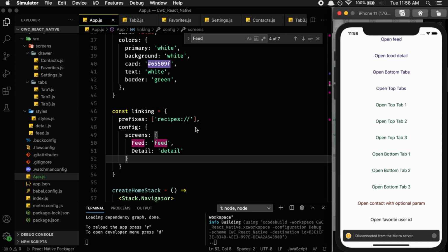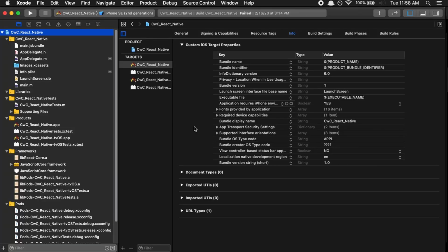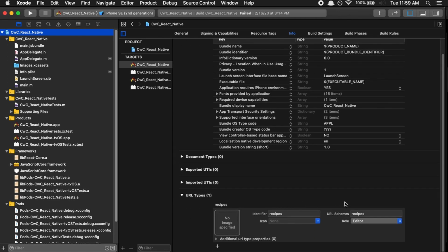Okay, so while that's running, I'm going to go to Xcode and show you how to set up the URL type. You would open up your project file and go over here to your Info tab. And then down here, you have URL types. I've already added the type here, but you would just add it under URL types, or under URL schemes here.